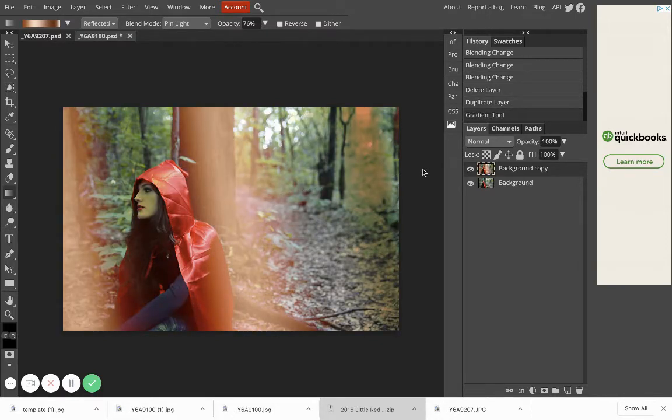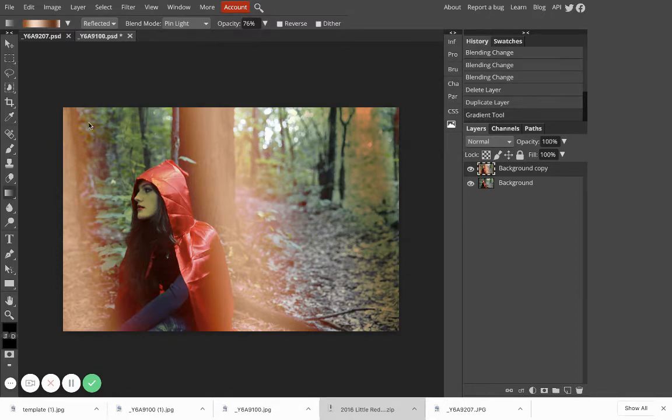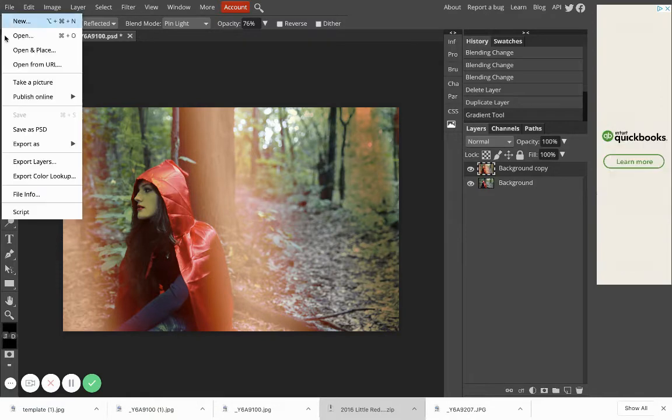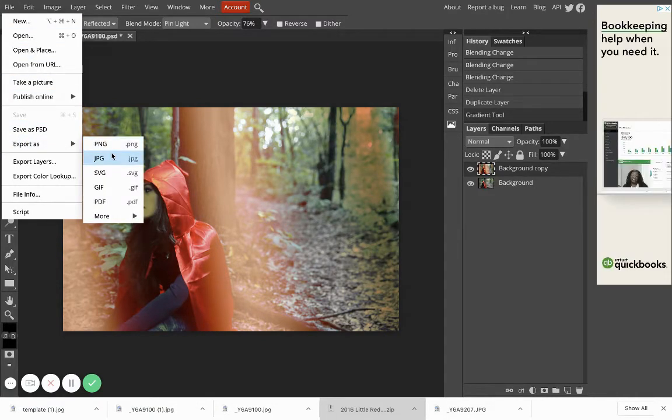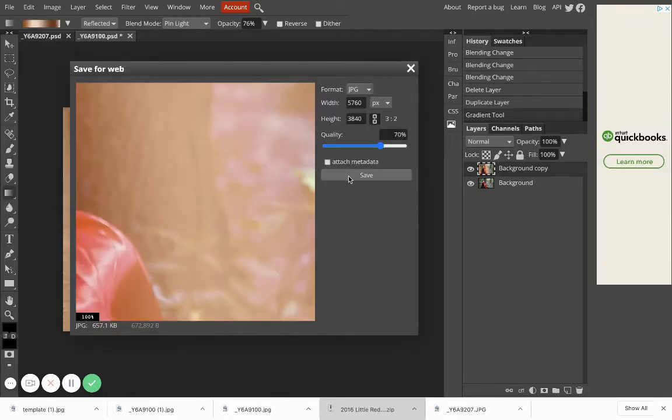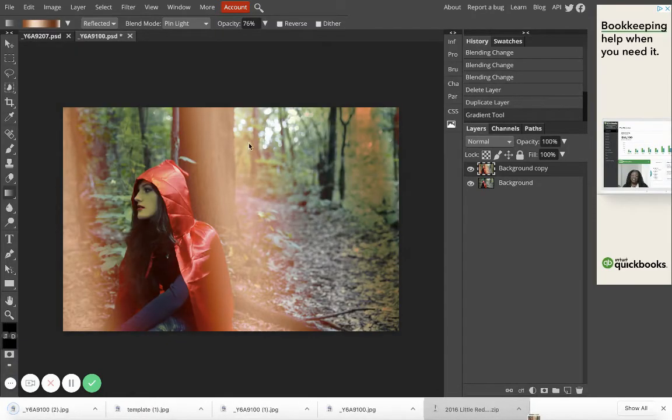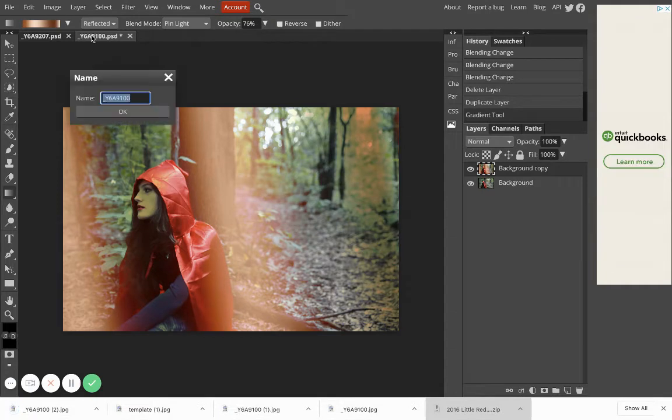Oh, that's kind of cool. That's really kind of cool. Okay, I like that. So if you like that one, what I would say to do is just go ahead and say file, export as a JPEG and just save it. You can also up here give it a name so that, I don't know, we'll call it something like chrome. Not chrome, copper tree. So I won't have all kinds of things that are the same name.